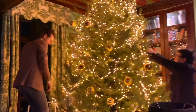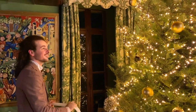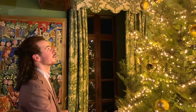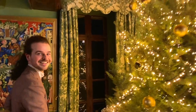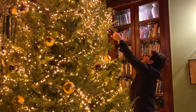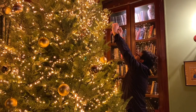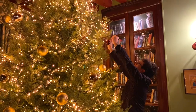Yeah, nice try. What do you think of the lights, Philip? I really like them. Looks really pretty. And it's so bright that your eyes started to tear up a bit when you look at it. That's not the brightness, that's your emotion staring at the tree. All my allergies. Do you think this is our best yet, Michael? In fullness, I think so. But I'm a bit concerned about us lacking a head.